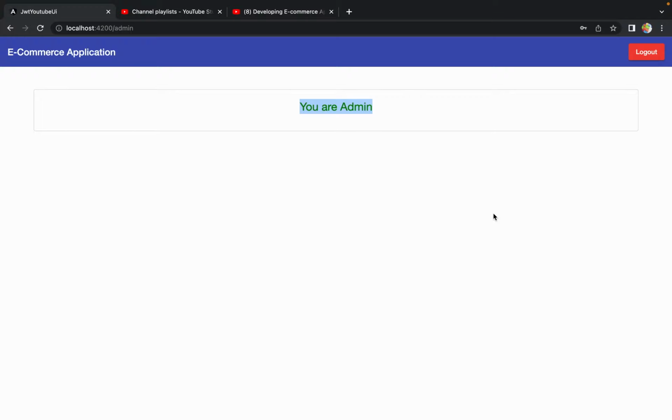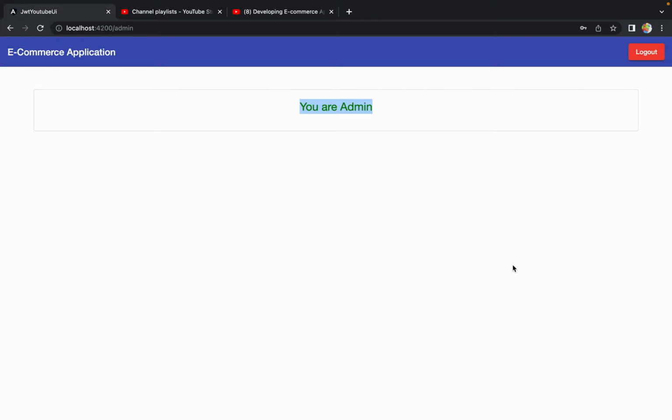Again, in short, on the left hand side we will be adding one form from where we will be collecting some information from the admin. On the right hand side we are going to add one drag and drop area and browse area, so that the admin can drag and drop or browse the images. In the bottom right we are going to add the image preview area. So whichever image the admin uploads or drags and drops, we are going to show the preview as well, so that if something doesn't look good, the admin can remove that image and upload a new one. So we are going to handle that. This is the overall functionality that we are going to implement.